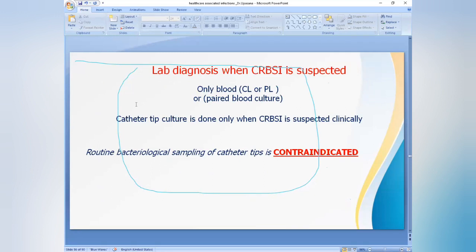When we talk about surveillance parameter, first and the foremost thing, only paired blood cultures should be encouraged. No single bottle, no single peripheral line should be sent. Paired 2 blood culture bottles have to be sent to the microbiology department to rule out CRBSI. No catheter tip should be encouraged. When we talk about CAUTI also, when we talk about VAP also, ET secretion, ET tube or catheter tube, urinary catheter tube, same way, central line catheter tip. Catheter tip culture should not be encouraged at all. It should be contraindicated.